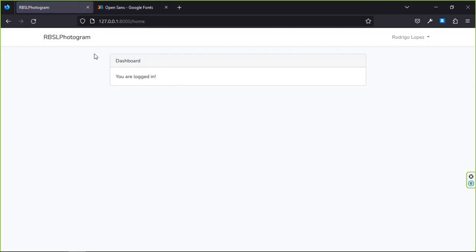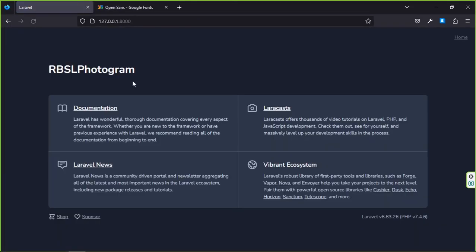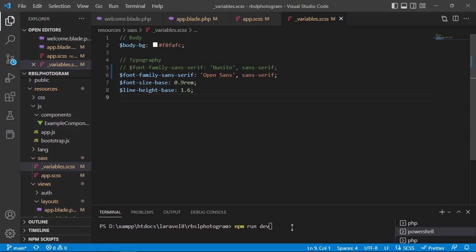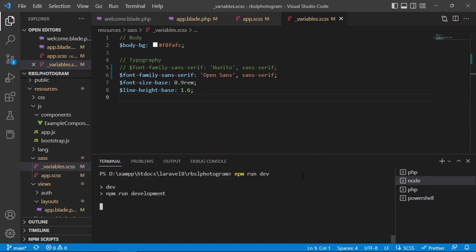So that didn't seem to do anything. Okay, do we need to go and let's try to run. Let's first save this. npm run dev to compile most of the changes that we've done. Let's just wait for this to finish.